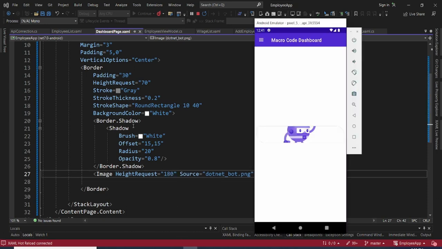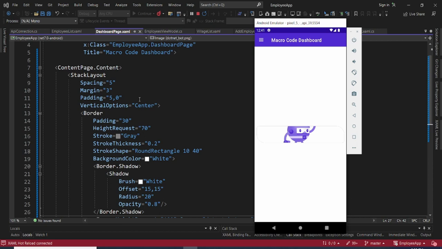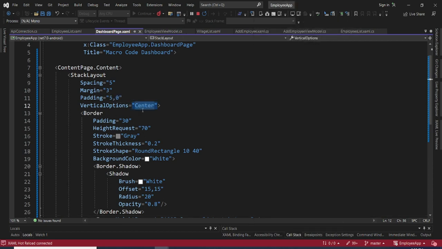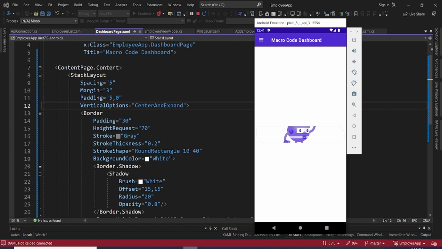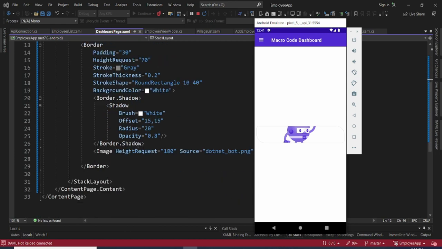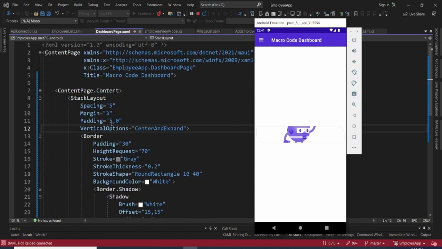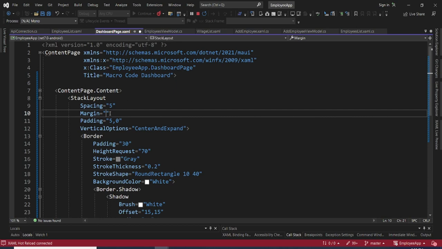Let's save and see. So we need to change something. Can have this as center and expand. We see. So our height is not reflecting. So border. So I want us to have the icon at the top. Say this is 5.